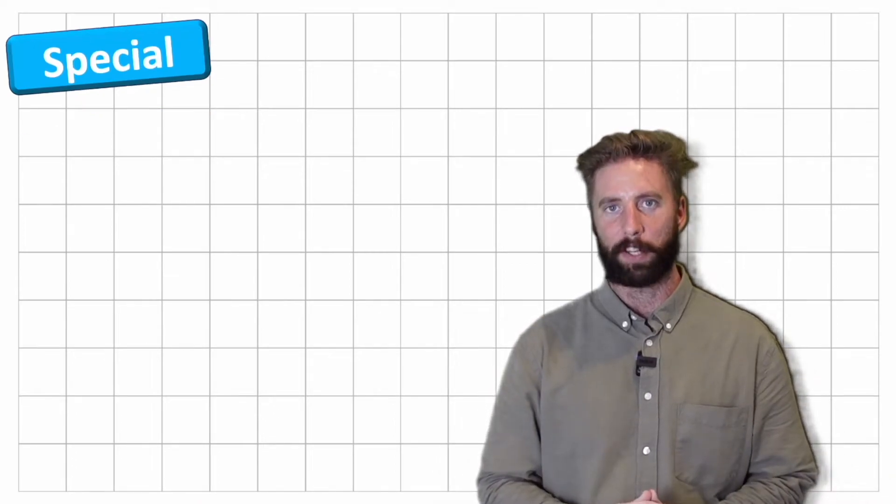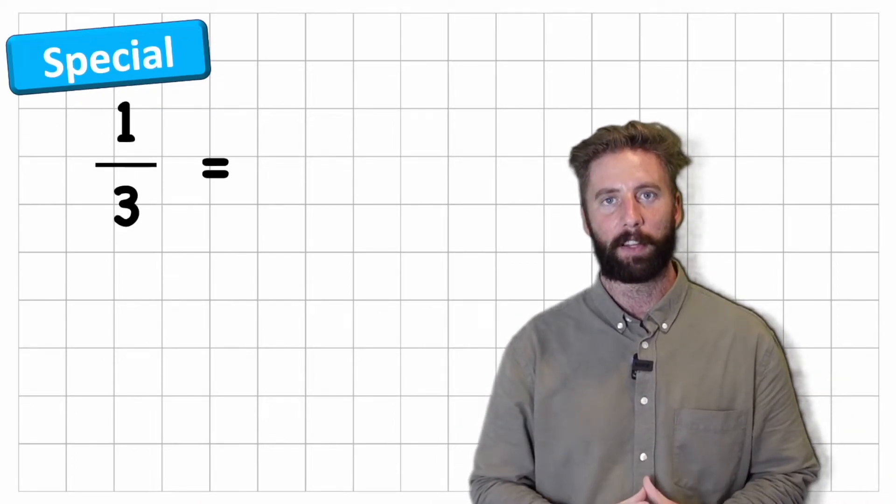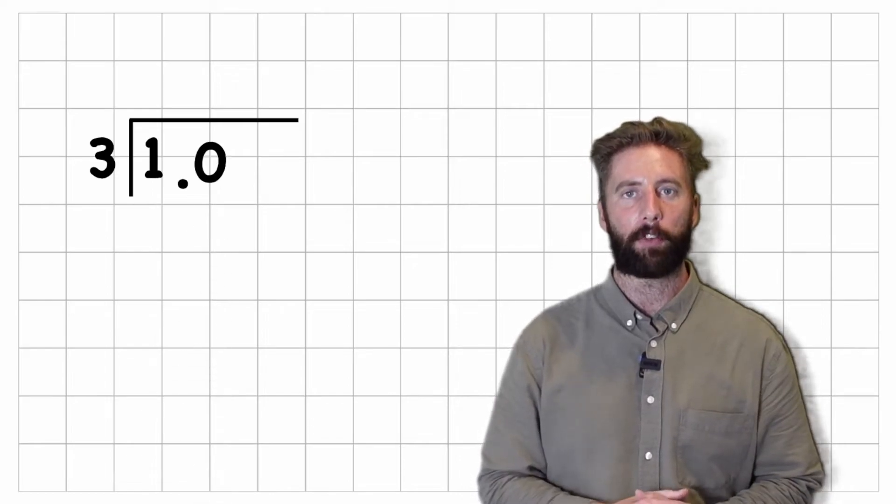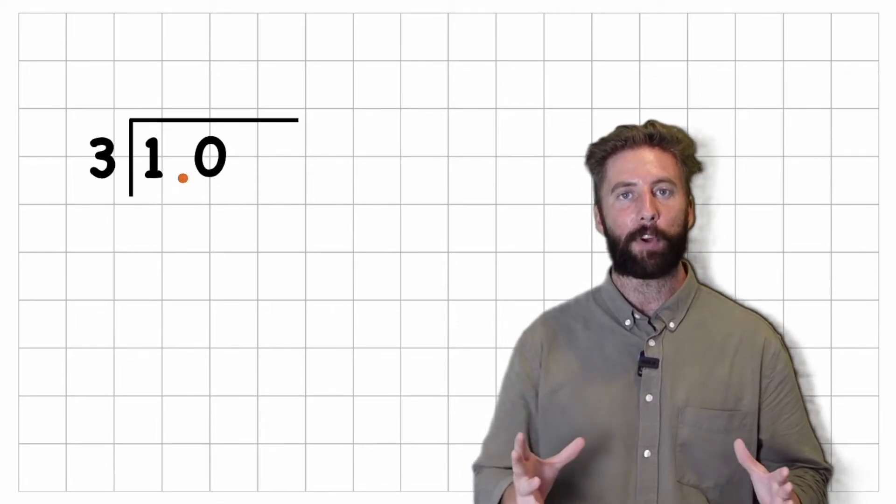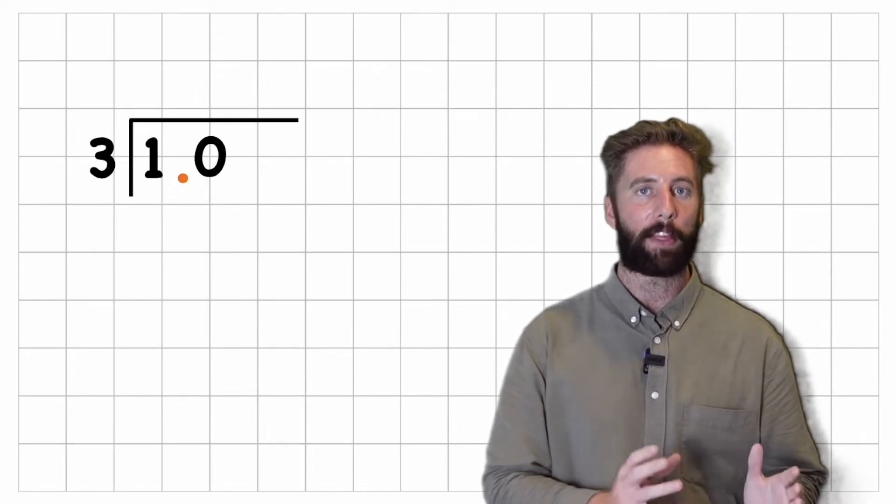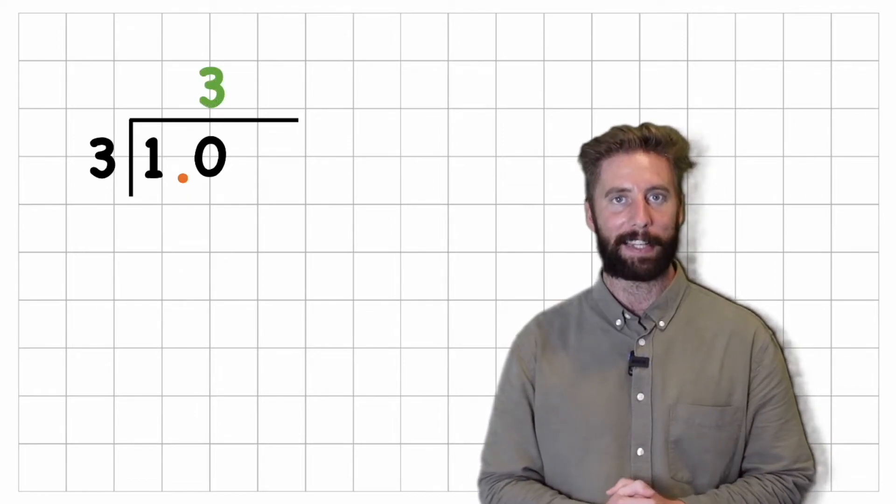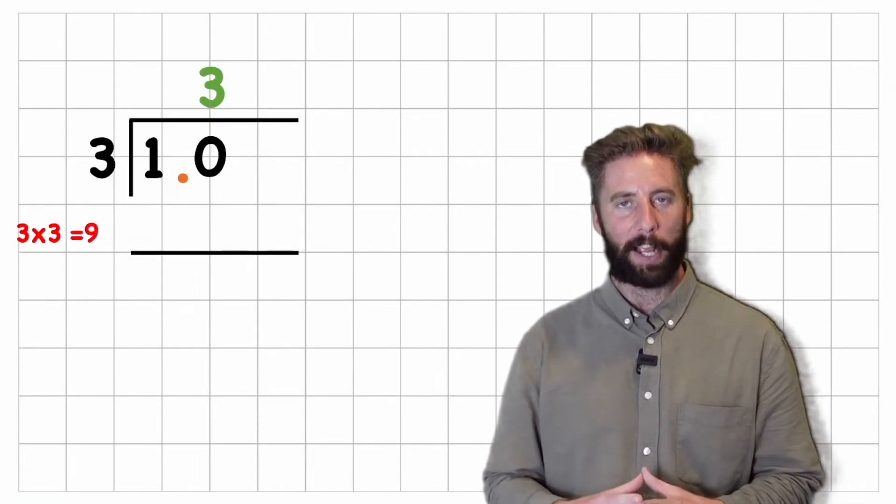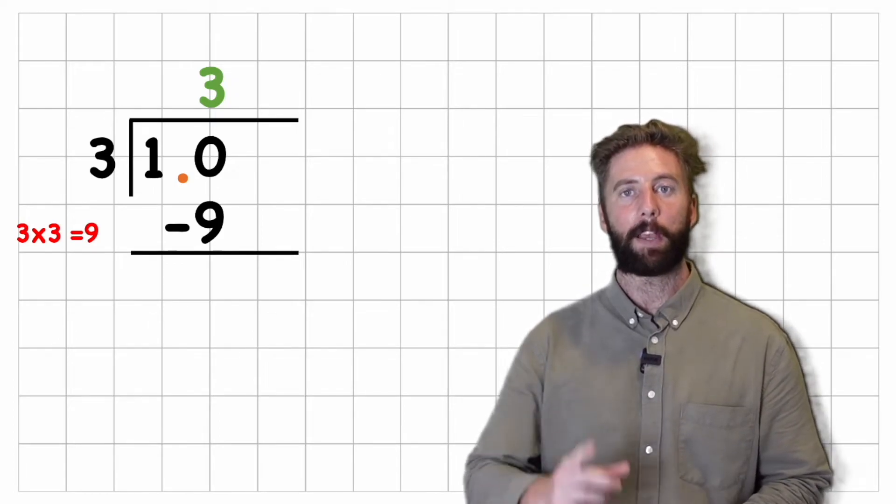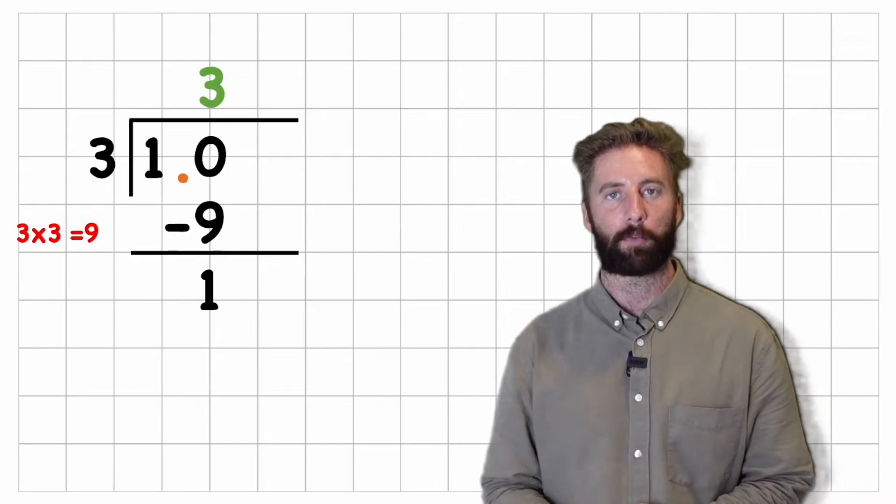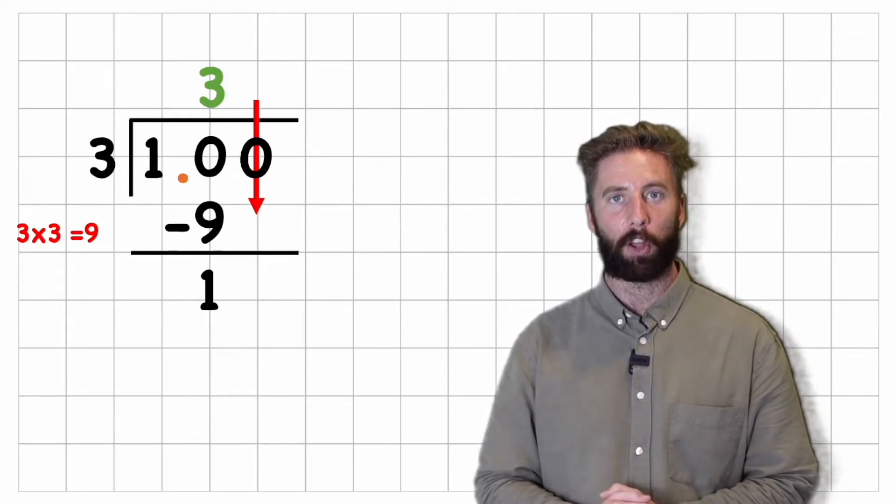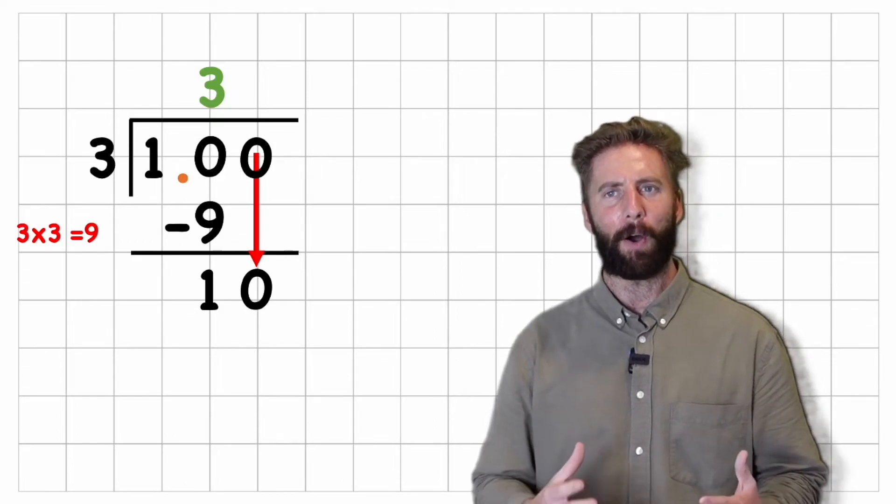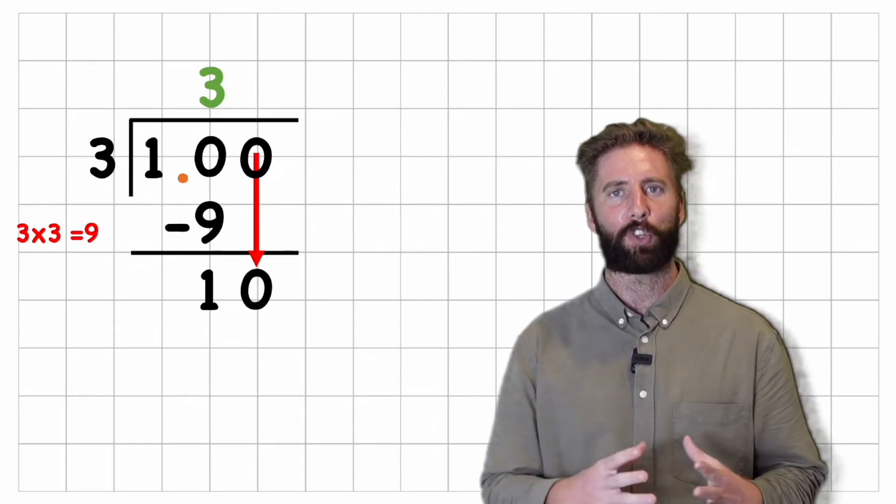Okay let's have a little look at a special situation. Let's have a look at 1 third. The fraction 1 over 3. So let's set it up as before 1 divided by 3. But I can't do 1 divided by 3 so I'll add my decimal and I'll add my new 0 in the 10th column and temporarily I'll forget about that point. So now I can ask myself how many 3s are there in 10? Well I have 3 3s in 10 so I'll put that 3 in that column. Okay and how many out of that 10 did I just take away? 3 times 3 is 9. So I subtracted 9 from my original 10 leaving me 1. But again I can't get a group of 3 out of 1. I can't divide 1 by 3 so I'll have to go into my next column. Add another 0.